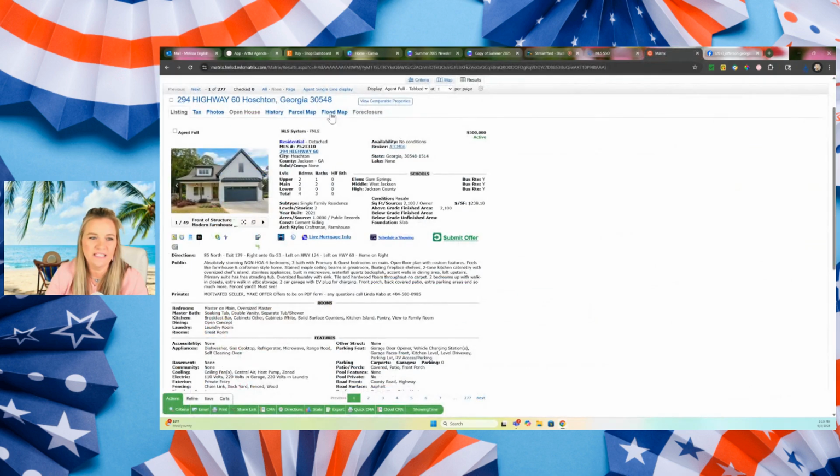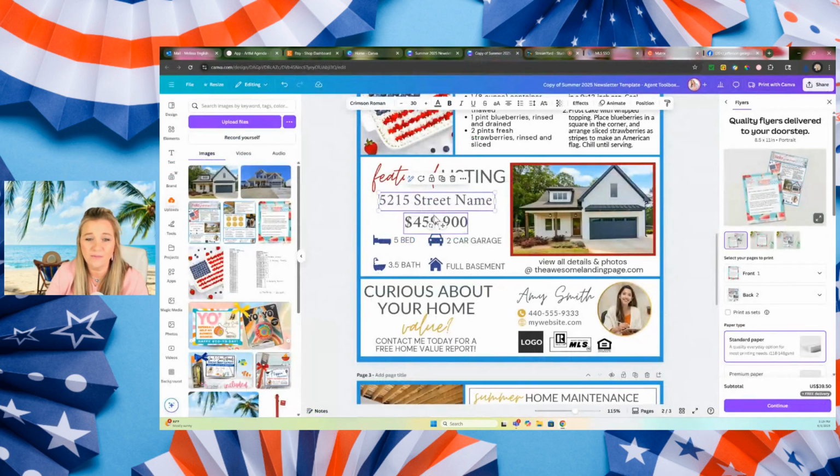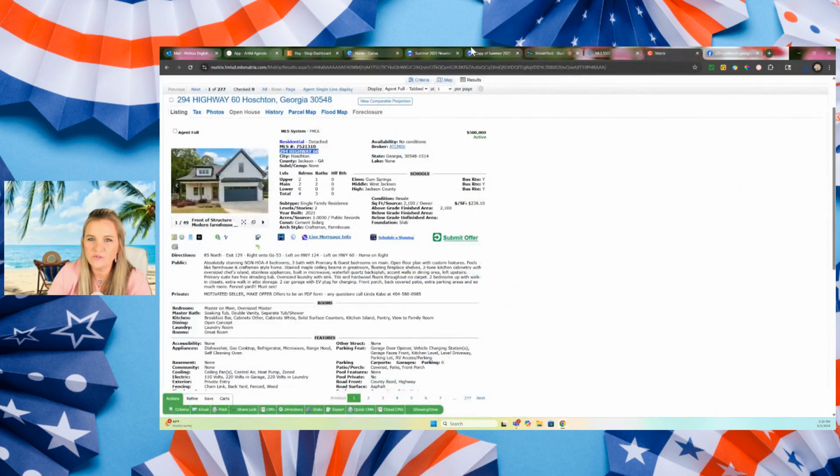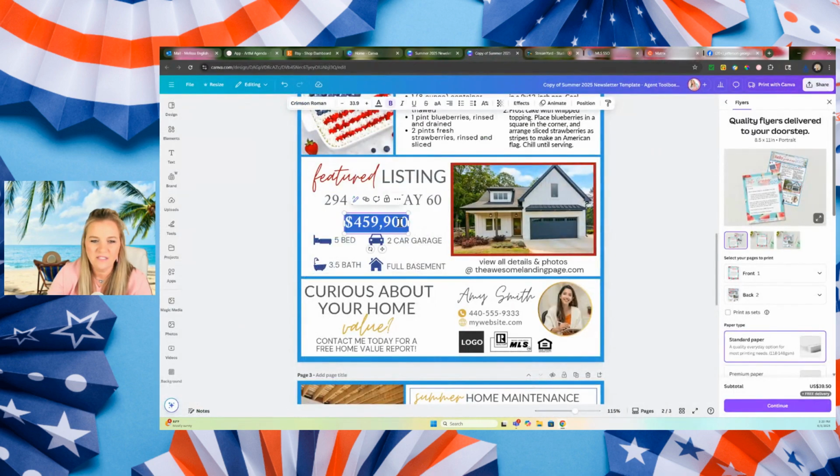And then, of course, fill in the information. So if this is 294 Highway 60, I'll probably just copy it. I'm all about some copy and paste. Okay. So we'll just do that. And let me bump this out a little bit right here. I don't need that. I'm going to close that out. All right, cool. And then how much are we listed for? We are listed for 500 even. So 500,000. Give some specs on the house, how many bedrooms, all the things, right?